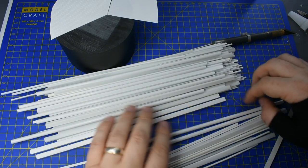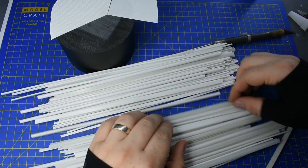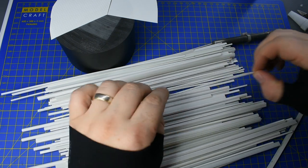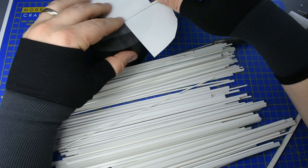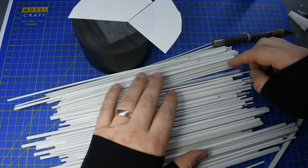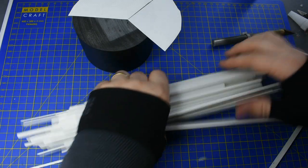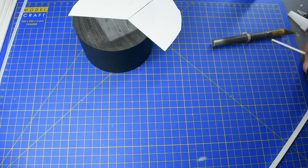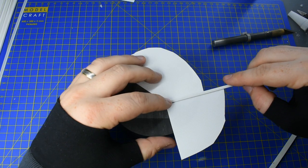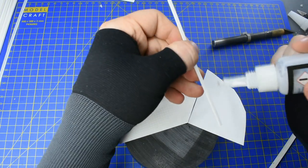I've grabbed out all the bits of plastic card and decided I wanted another level to the base. The aim now is three levels: the level where the Lion is sitting, the top level where Kurz will be positioned, and a middle level. I'm going to add some pipes going randomly across the base, then probably cover half of them, so you have bare open pipes and then another floor level with different textured corrugated plastic card. With a duel base this big, there's a lot of empty space and you need to tell a story - even if it's just the location of the fight.